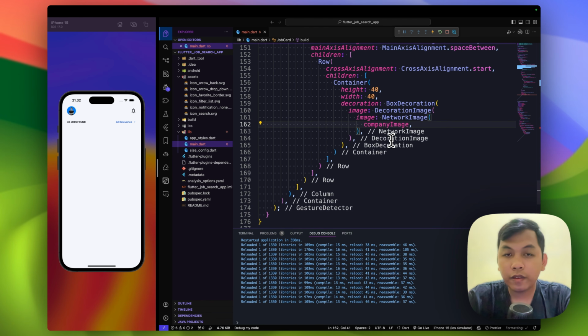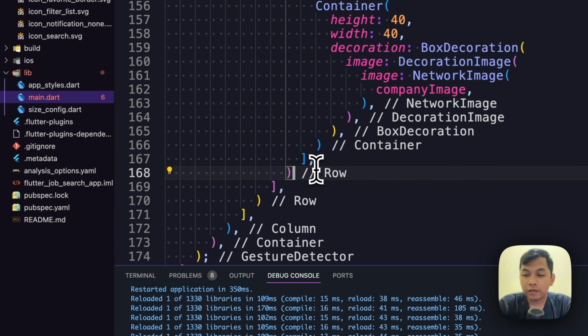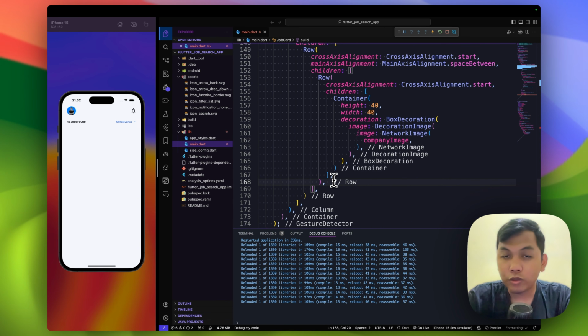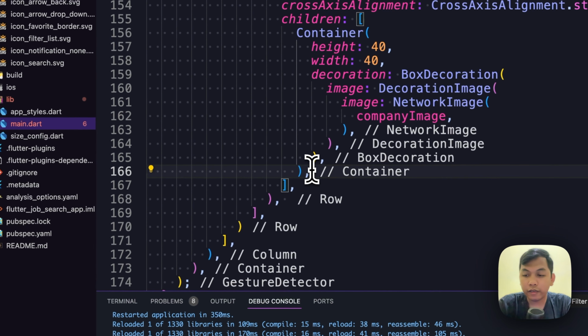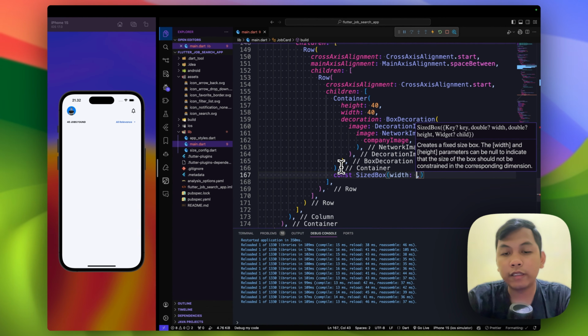And below this container, we can add a size box with the width just 8.